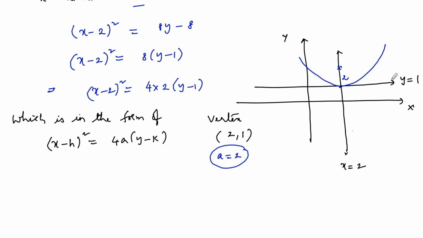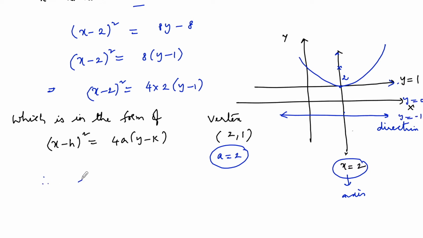will be perpendicular to the axis. Your axis is nothing but x is equal to 2, the axis of the parabola, and the directrix is perpendicular to the axis at a distance of a units from the vertex. So from here 2 units to be considered. So the horizontal line can be considered the directrix. 2 units means, so this is y is equal to 1, so y is equal to 0 and y is equal to negative 1.